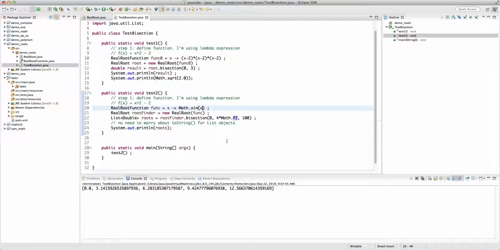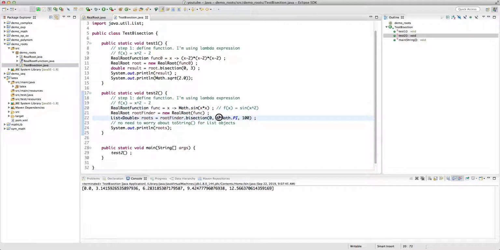Now let's see what happens if we have sine x squared. This function, sine of x squared, has basically a lot of oscillations, and that would cause a lot of roots.